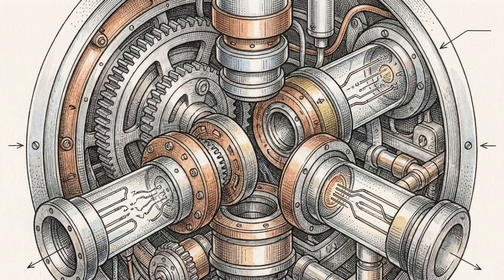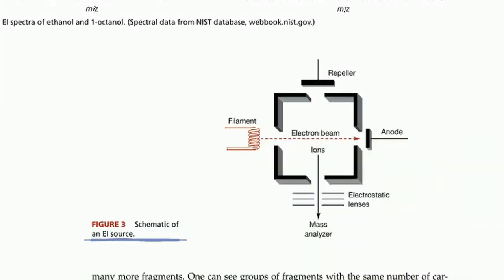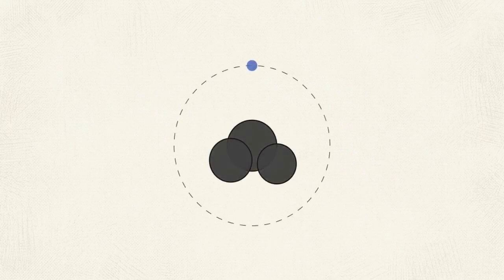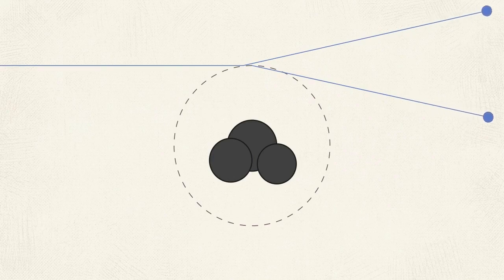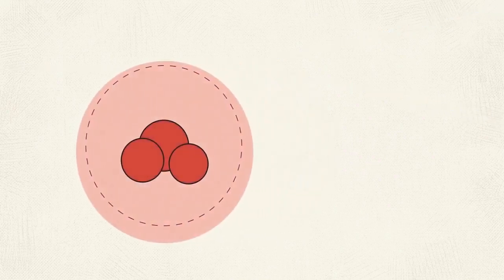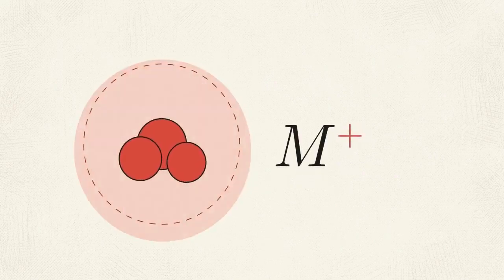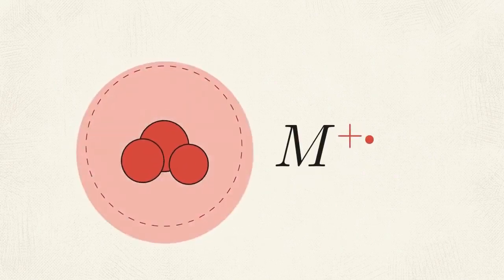To understand how a molecule coordinates a reaction with itself while flying apart, we have to look inside the instrument where the ions are born. This schematic outlines an electron ionization source. The critical event happens right in the center, where the incoming vaporized sample intersects with the dotted red electron beam. When a fast-moving electron from that beam grazes the analyte, it knocks one of the molecule's own electrons out of orbit. The molecule becomes a radical cation, carrying a positive charge and a highly reactive unpaired electron.